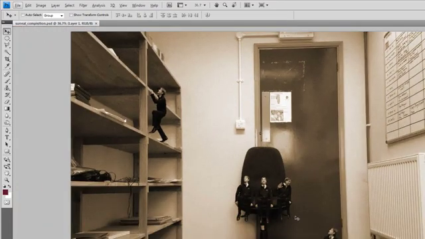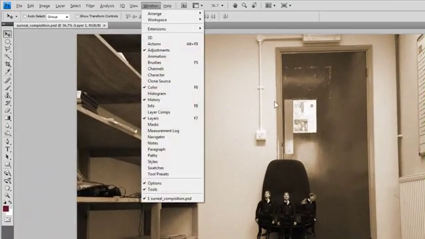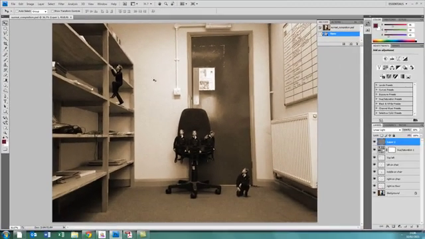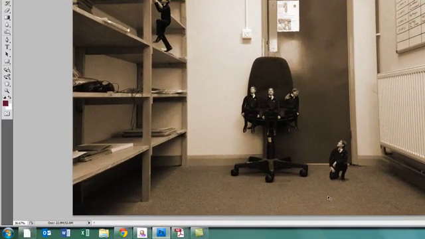Okay, now the next thing I'm going to do is we want to look at adding something else into the scene. You could add in, say, a spider, for example, or a creepy crawly, something to make it look surreal. I'm just going to add in a ball. So a ball sort of falling from the ceiling or rolling across the floor, just randomly. That way we've got a few extra images in there.